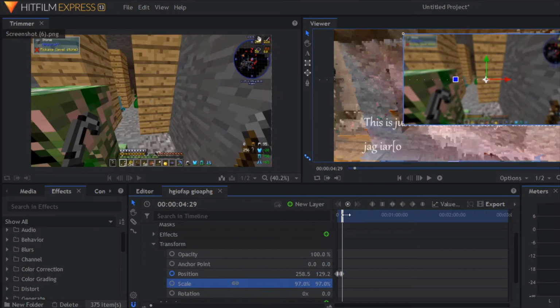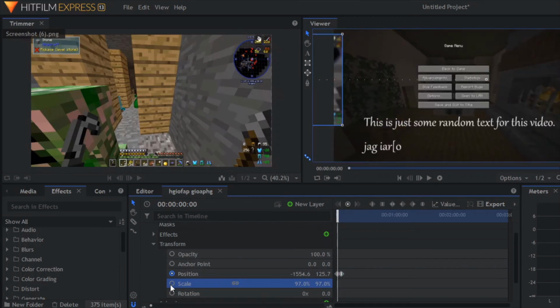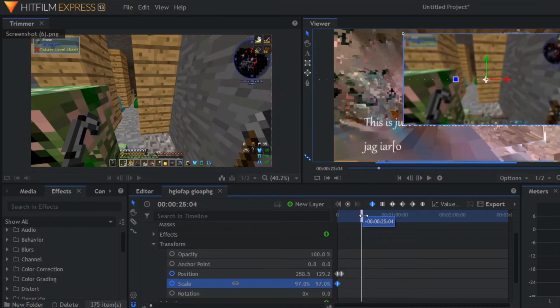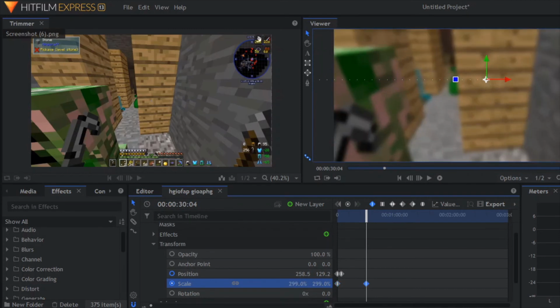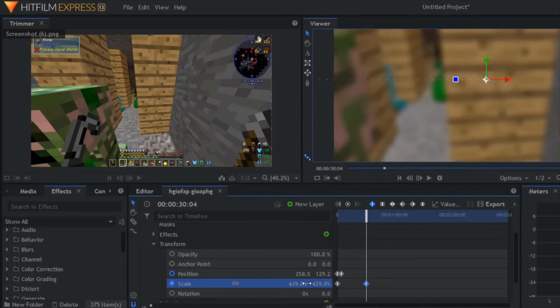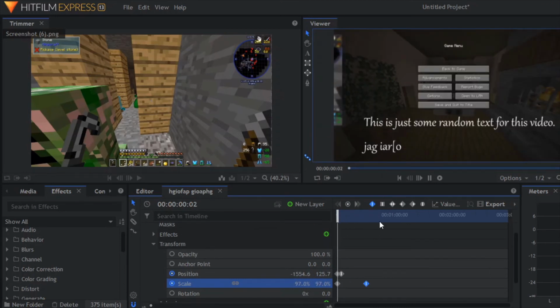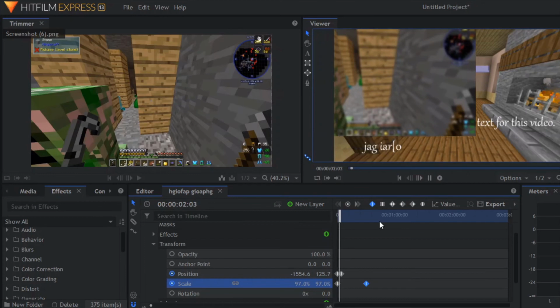Scale here 97%. Then as it goes across here, maybe at 30 seconds, it goes up to 400%, let's say. So you can just do that same process, and it just plays the animation through.